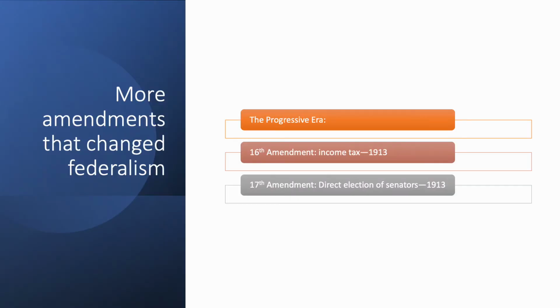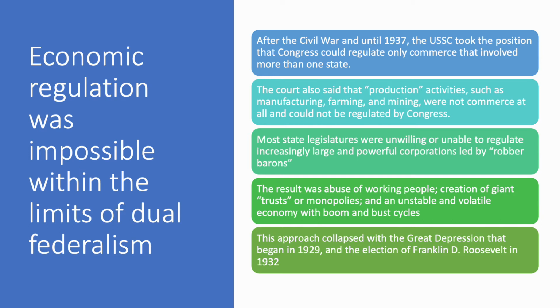Now, there were more amendments that happened. I won't go into all the details, but the Progressive era, say, 1880 through 1920. The 16th Amendment created the income tax. The 17th Amendment gave us direct election of senators, so we didn't have to have our senators chosen for us by our state legislatures. All these amendments, the Civil War amendments and these amendments, strengthened the national government. They moved us a little bit further to the right along that continuum I showed you. We've never become a unitary government, but the national government got stronger and stronger, and states had to respect the rights of national citizenship. The national government had the income tax, and we had direct election of senators. So this made it possible for the national government to regulate the growing economy.